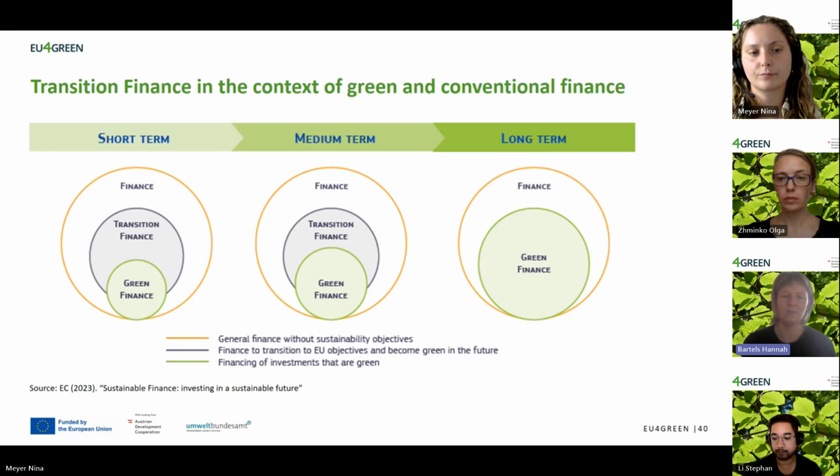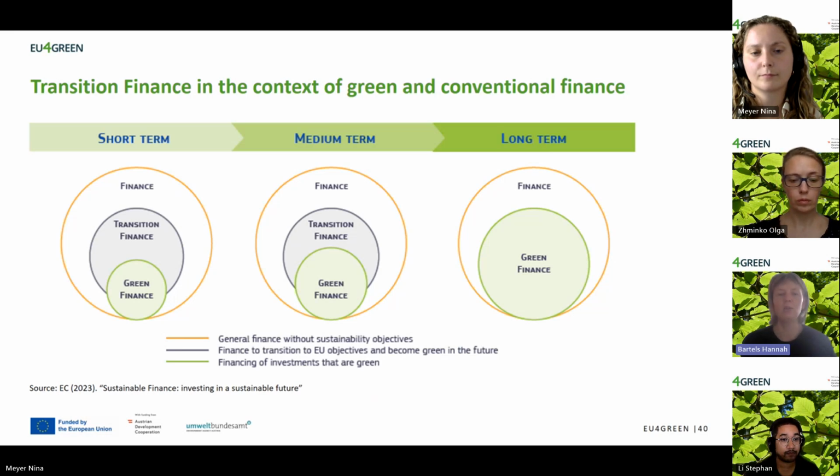So we can understand transition finance as finance into activities that are expected to become green over time. That is also shown in the time dimension which this graph has. We see that the amount of transition finance will diminish over time, and it will merge with the required green finance until in the long term we only expect that green finance is required. So why is that so? The idea, of course, is that the companies are expected to transition. In the long run, all of them will become green at some point due to technological developments, but also a general shift of the market towards greener activities.